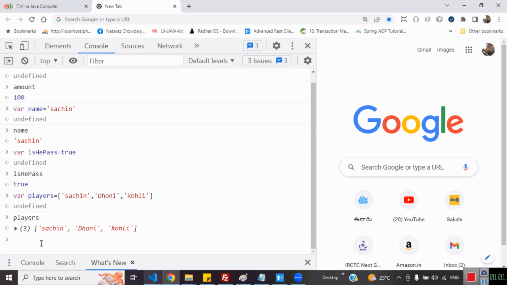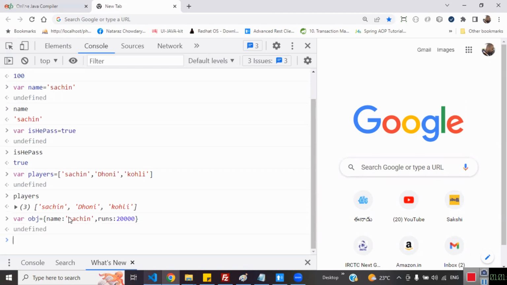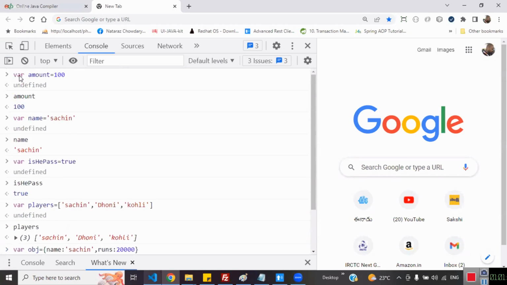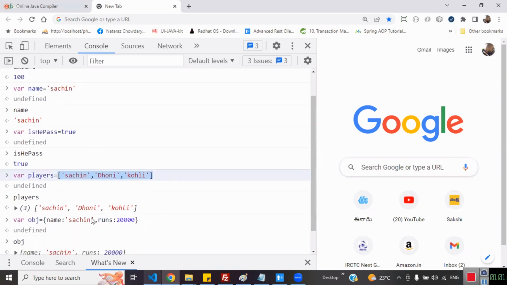Var OBJ equals, name is Sachin, and runs are 20,000. I will explain everything, don't worry about that. See my OBJ. Now, our statement is: var is a data type, and it can hold any kind of data, number data, string data, Boolean data, a list or array data, and here an object data.